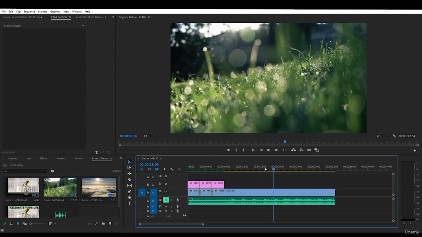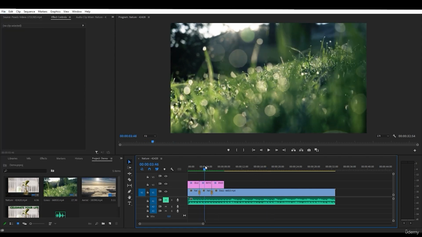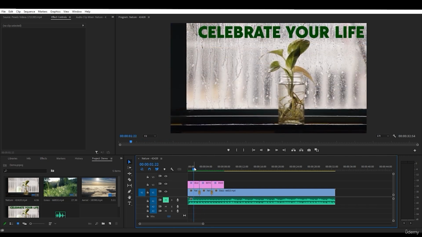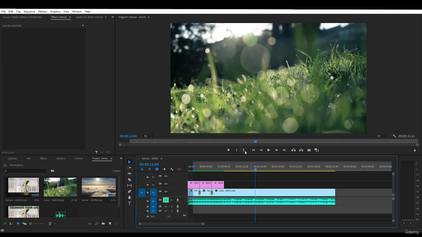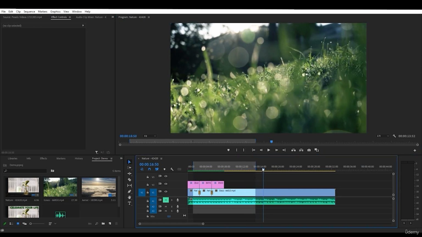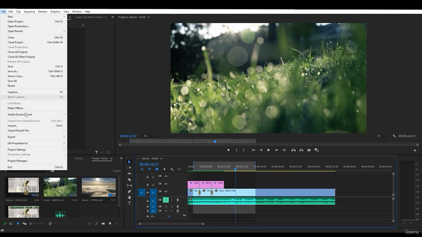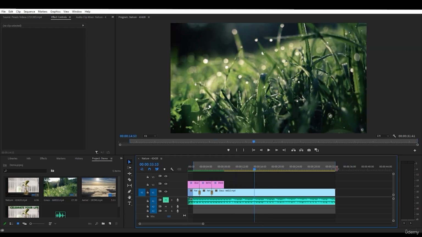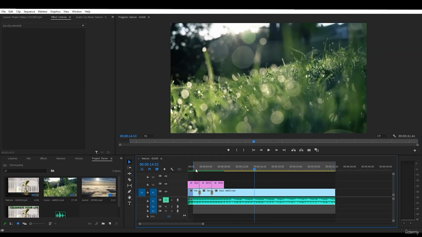But let's say if you want to render some portion of this video, you can do the same thing like we did in the source window. Just click mark in to create a mark in, and then click mark out. It will create a mark out, and then you can go to export media to render this portion of this video. So there are 3 ways to render. I have told you every single one of them.